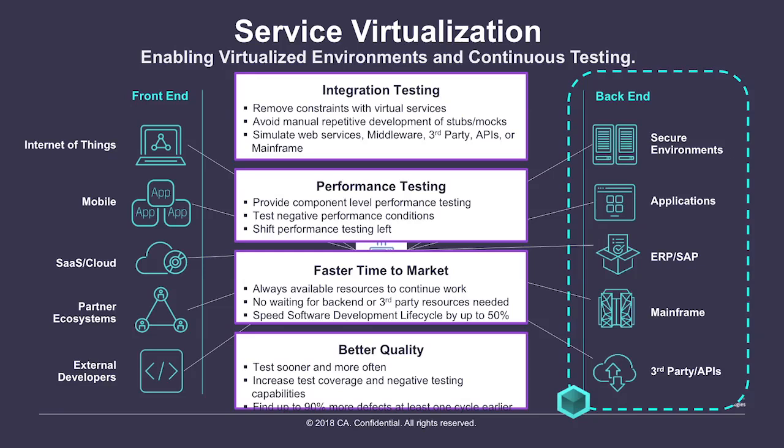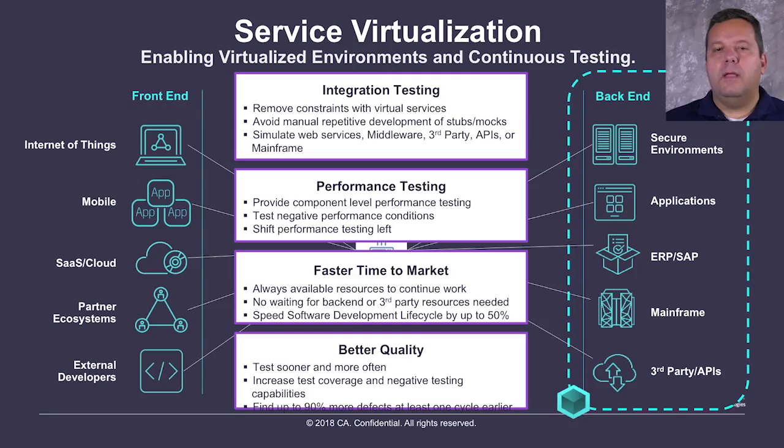Really, the proposition here is to explain what service virtualization is and how we enable virtualized environments and ultimately continuous testing. Well, in this example right now, we have the front-end systems, which could be any device or object in the Internet of Things. It could be mobile applications, or even SaaS or cloud instances, or even partner ecosystems and partner development infrastructure, or external developers that you're hiring to work on your applications.